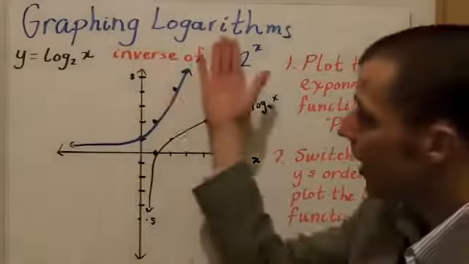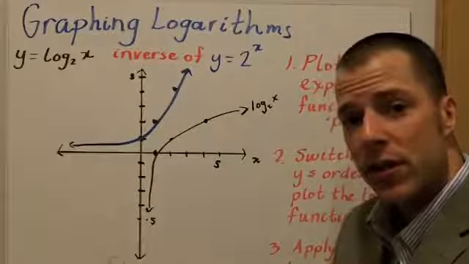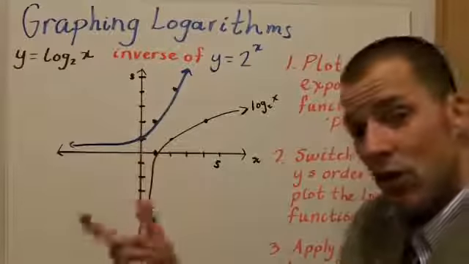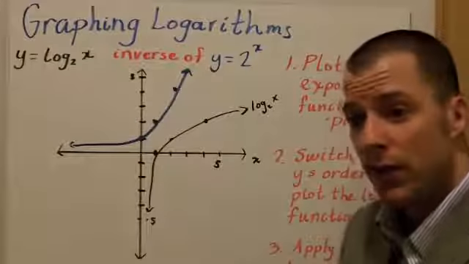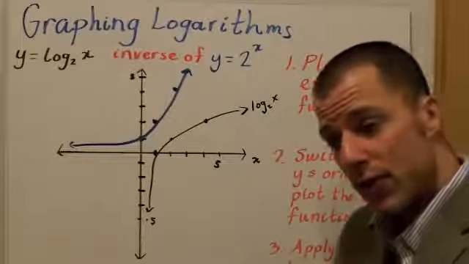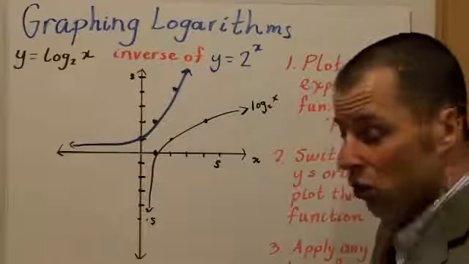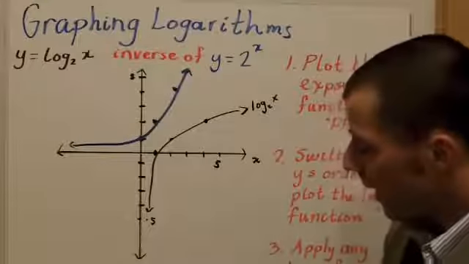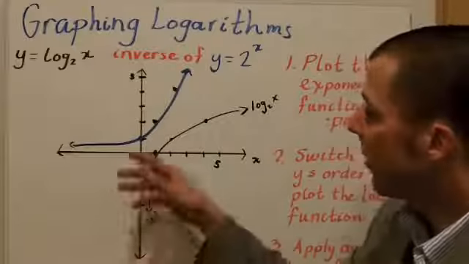So when you're talking about graphing logarithms, it's very important that the logarithm is an inverse of exponentials, which means the domain and range switch. Because when we talk about inverse functions, one of the first ways we could find inverses is switching x and y. So that means your domain and range change. Your domain goes from all real numbers to x is greater than 0, and now your range is going to be all real numbers. So let's look at the graph.